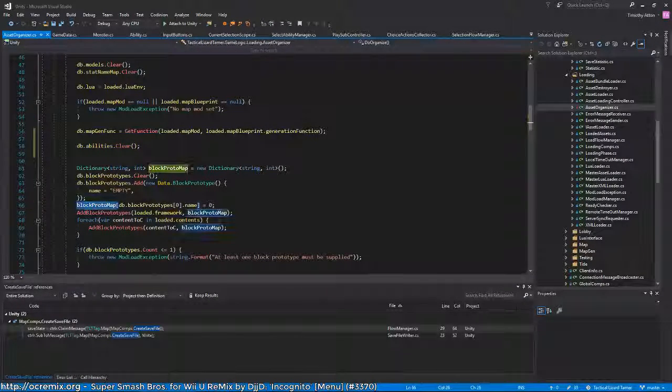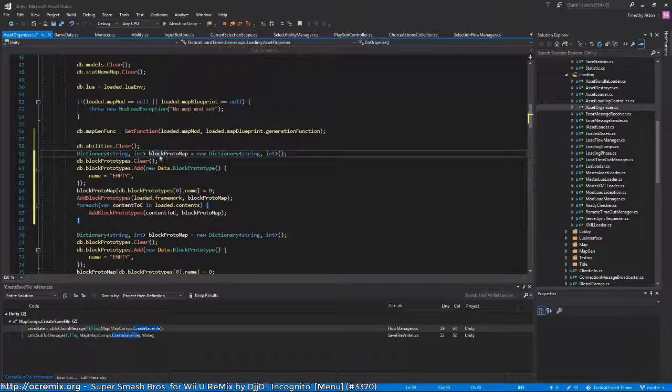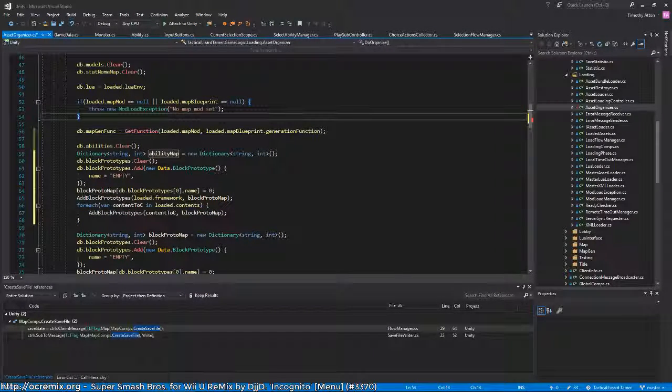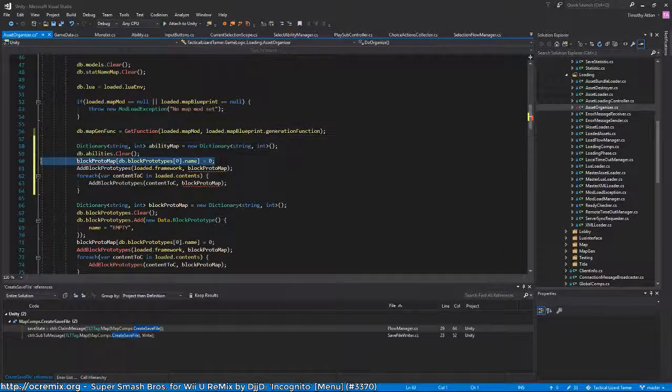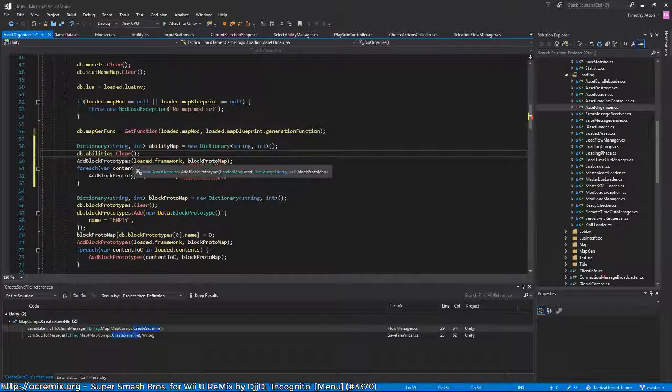Okay, so we'll basically need another map like this. I want to try and keep the architecture here about the same, so I'll move that there. But there's no default ability that we need to add.